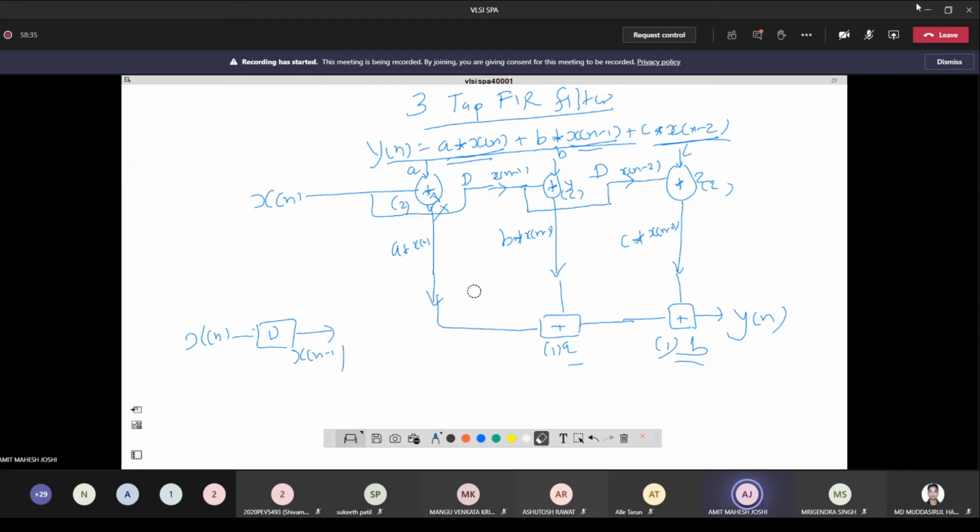When I use x, y, z, probabilities a is also an integer, so maybe just to avoid the confusion, let's put it another way. Let's consider this is m and this is n, just to avoid the confusion, because a, b and c are your coefficient values, and here I am talking about m and n. I am just labeling the node. This m and n are labeling of my adder, and this x, y, z are labeling of my multiplier. I can apply any label.